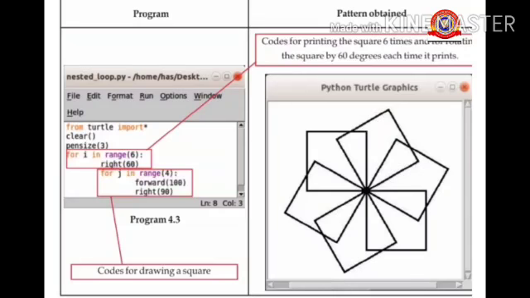Loop within a loop is known as nested loop. In a nested loop, the inner loop is executed first and only after completing its execution, the outer loop will be executed. So, here, look at the explanation.